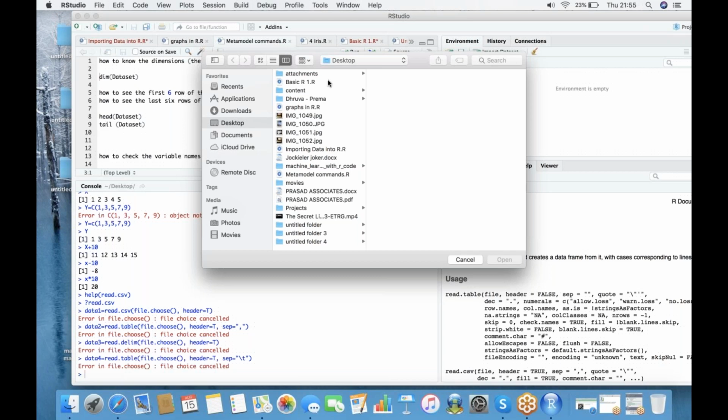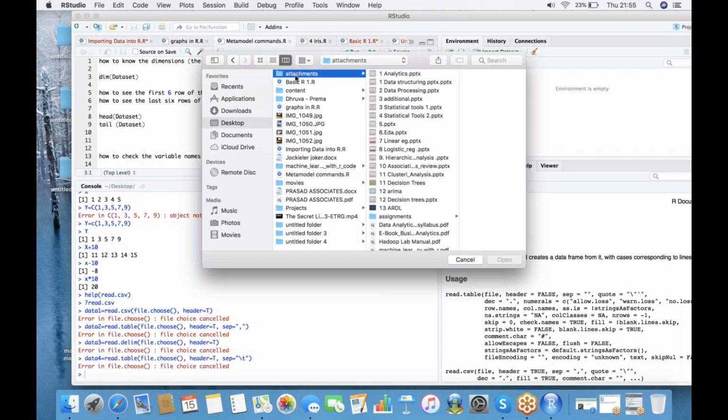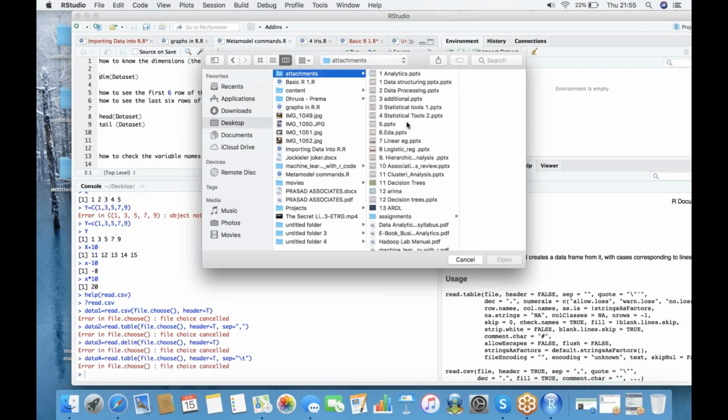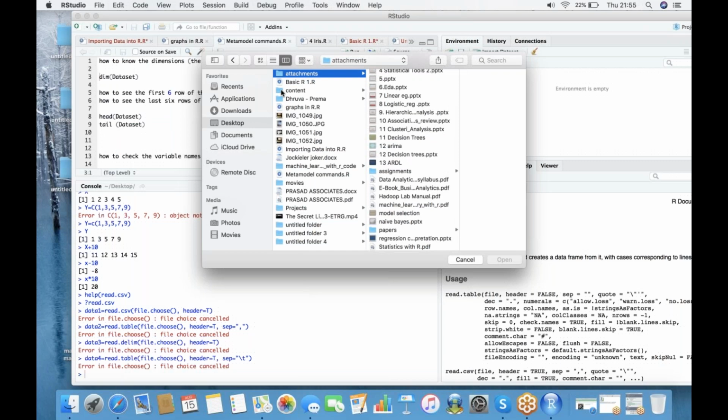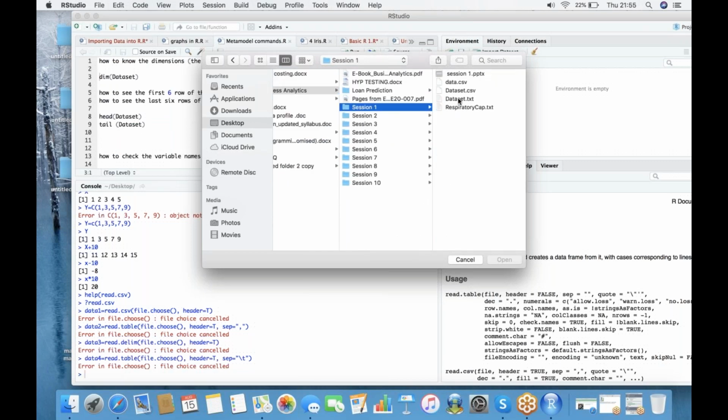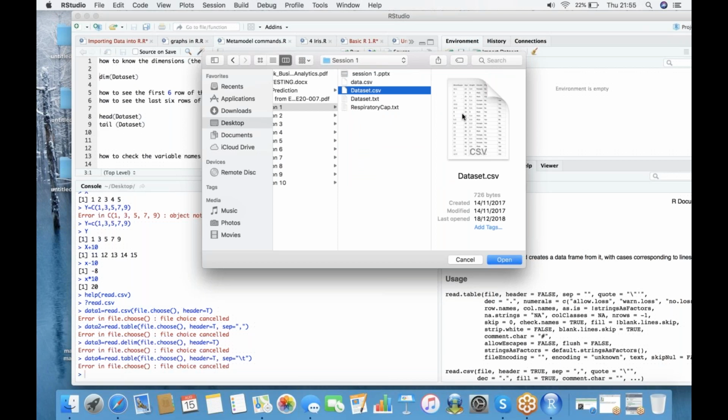My desktop. Let me see if it's here. No, it is not there. Okay, it should be here. Not that content. Okay. Session 1. Okay, let me import a CSV file.